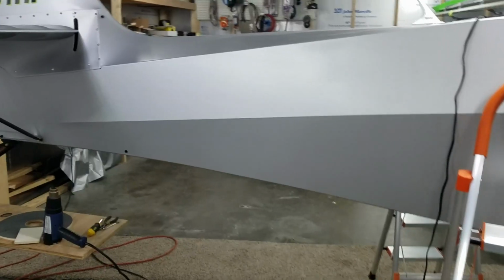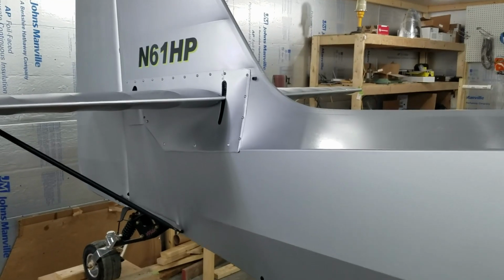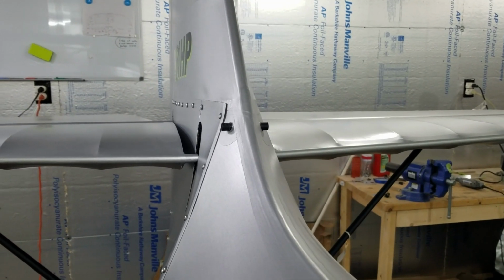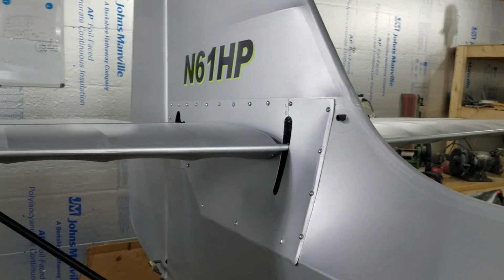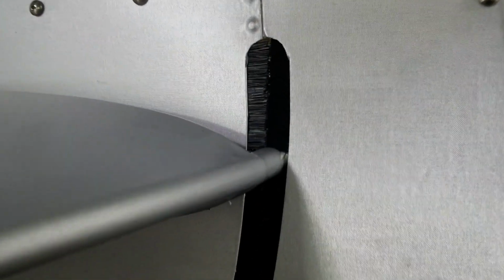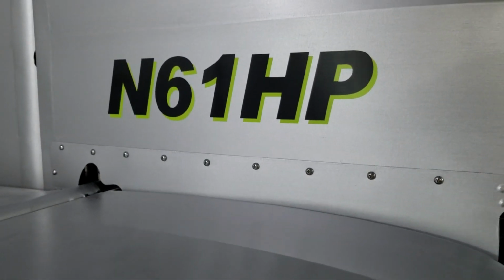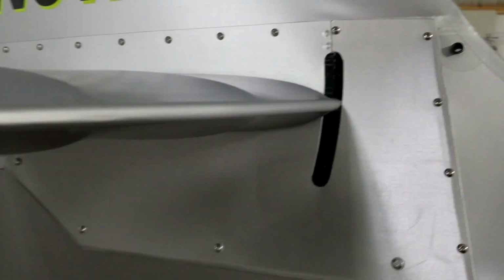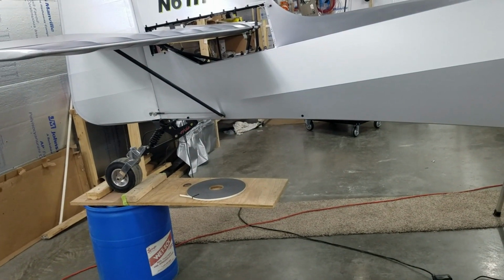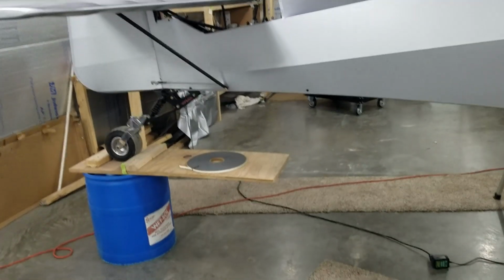But they're ready to go on. This is what the inspection panels look like once you get them on. They cover up the hole and fill the gaps in. There's the brush that I put in. As you can see, this whole slot is open if not for the brush being there. So that does stop a lot of air, I'm sure. So we got them all on. One more thing, check off the list. I think that's about all we've got done I could think of. It's going to be a short one.